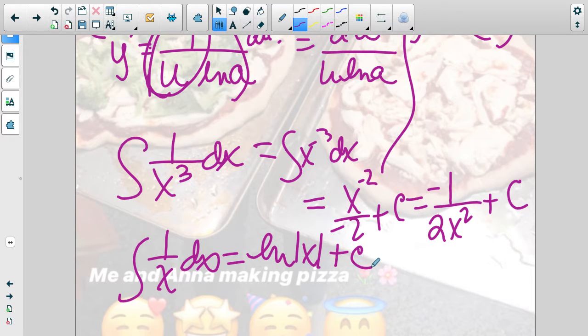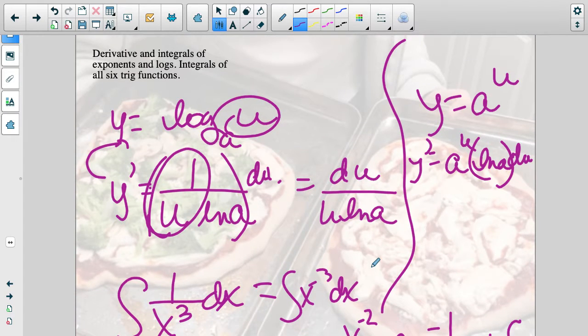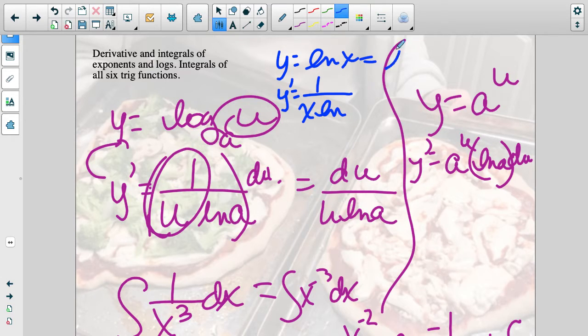Because let's take the derivative using this rule of ln x. Y equals ln x. The derivative, dy over dx, you say 1 over blah. While you're down there, you say ln of the base. But what's the base if you're working with logarithm? This means the logarithm of x to the base e. That's shorthand for, I'm using base e, 2.718. So while I'm down there, I get ln e. And then you go back chain rule and take the derivative of x, which is 1.